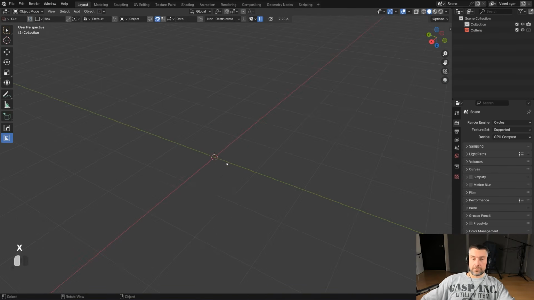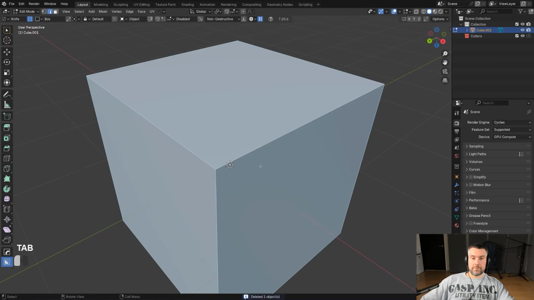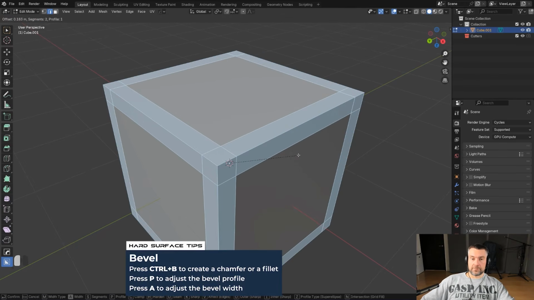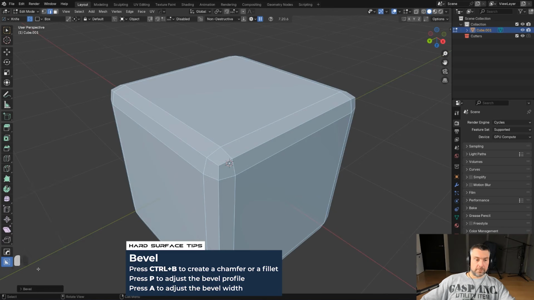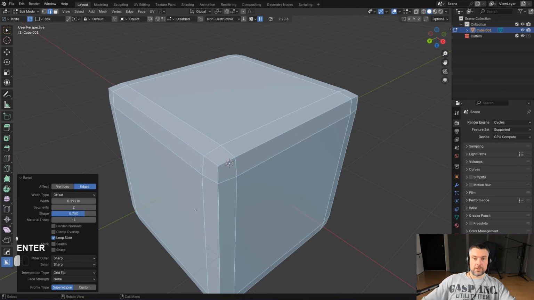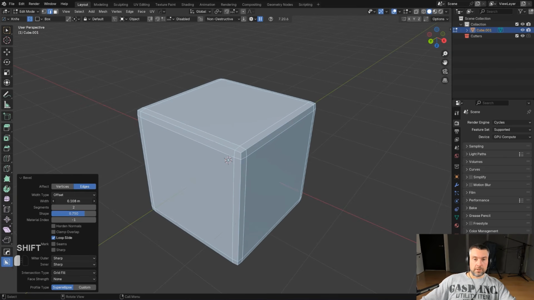Just remember that when you enter this profile tool, whatever bevels you run on your mesh now are always going to be perpendicular. So you have to press P again, move your mouse to the left click, and then open this panel here. You're going to have to change the bevel shape to something that fits whatever you're trying to achieve. Could be 0.5, could be 0.75, whatever you want. But you will be able to adjust it in here.